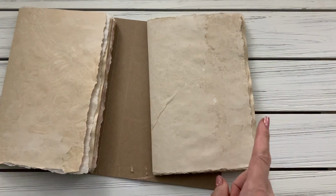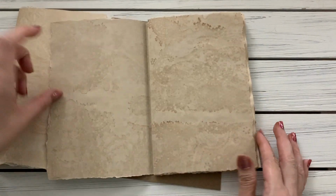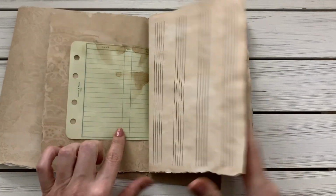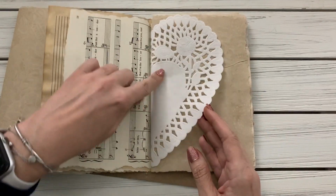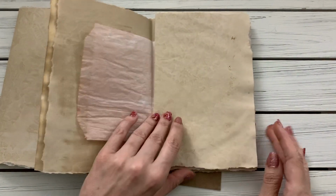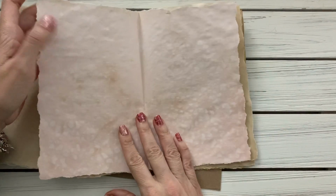and I think I might add some more stuff to them, because right now all I have is some coffee dyed papers in here. And okay, I've got ledger, I've got some music paper here, and then I've got a doily. Oh, I've got a glassine bag, tracing paper, and then this is avocado dyed paper.